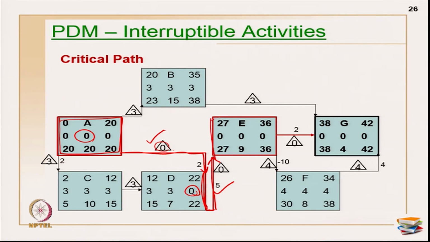Okay, and then I am having my activity E. This entire activity E is critical because my total task float is 0. Then this relationship float is also 0, which we have worked out, and now this complete activity is critical because the total task float in G is also critical. If you see here, you will follow a continuous path throughout the network and you will easily find the critical path. If you have made any calculation mistakes, you will easily be able to find them in this interruptible execution.